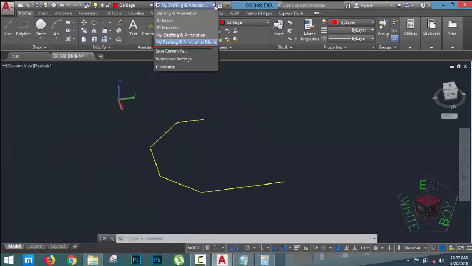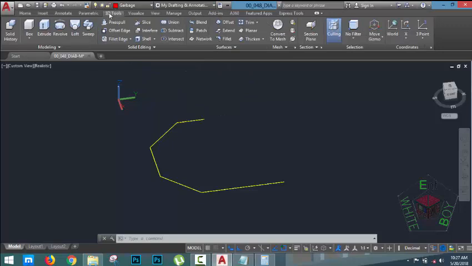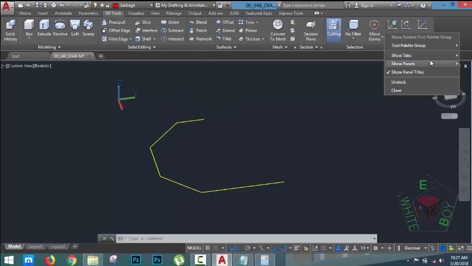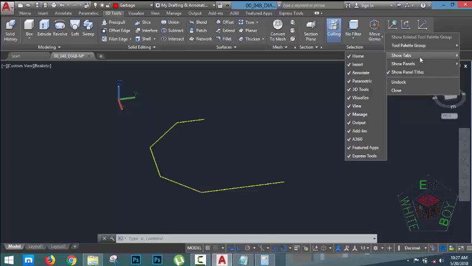Now go to the 3D Tools tab. Make sure that you are in My Drafting and Annotation Metric Custom Workspace. If you don't have this 3D Tools tab, right click in this empty area, hover the mouse cursor over Show Tabs, and place a check mark on the 3D Tools tab. But if a check mark is already on the 3D Tools tab, don't click. By so doing, you deactivate the tab.